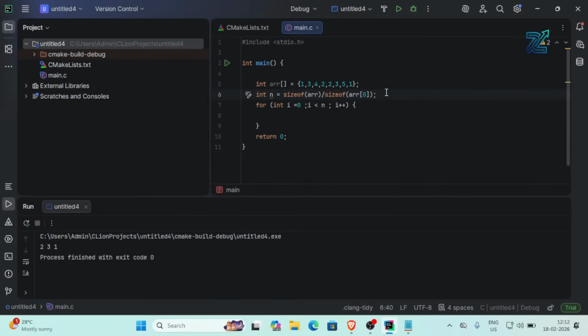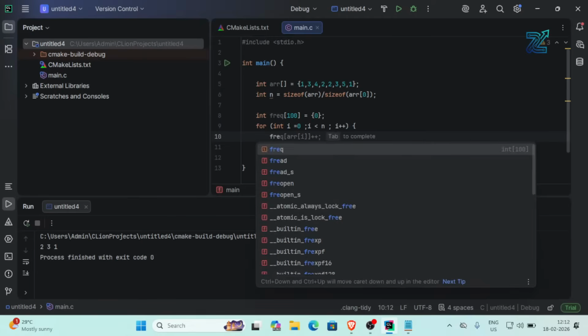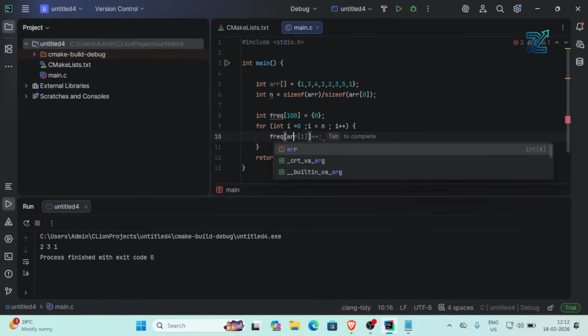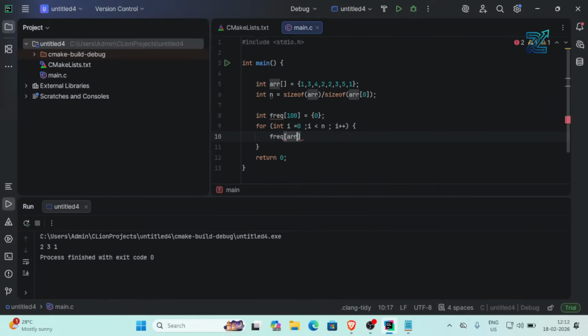So I want to create one more array to count the frequency of it. So I am giving 100 here and I initialize with 0. So in this array, we can simply say frequency of array of I plus plus.